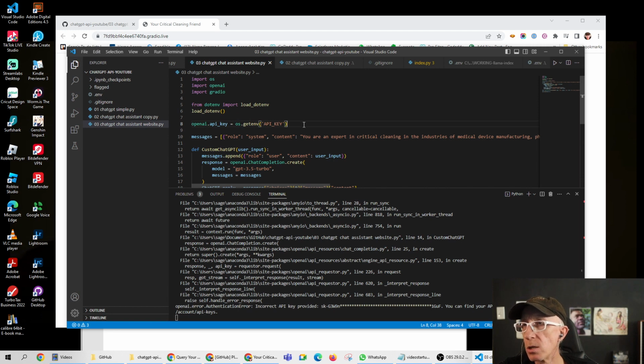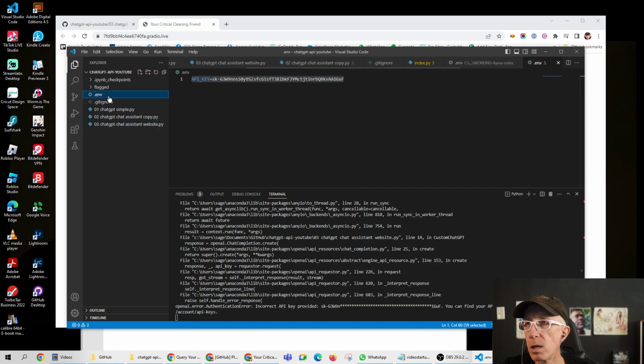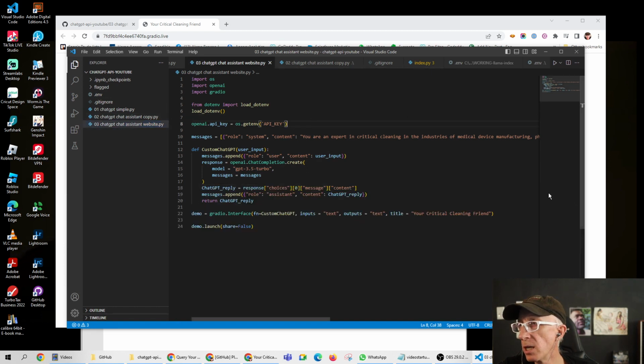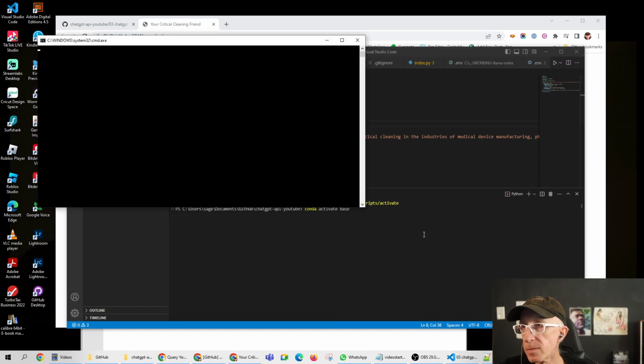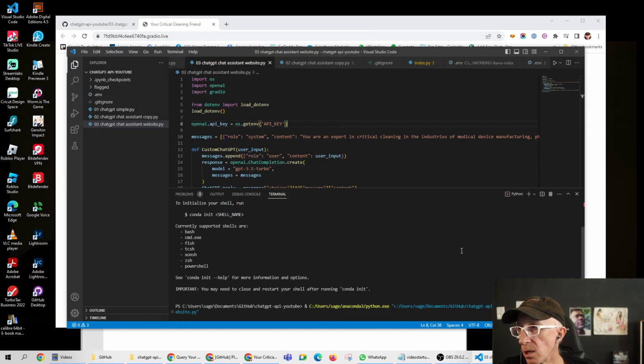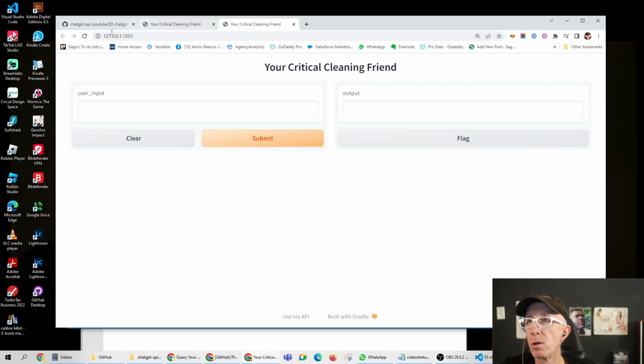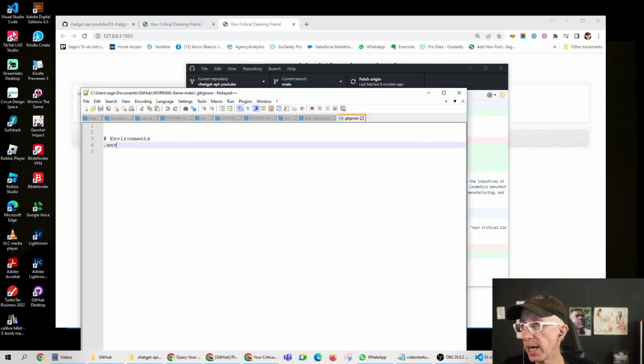Okay, chat. It should be right here. Chat API key. Let's close this again. Let's try it again. All right. So it looks like it's starting. We're going to open this window. Okay. Let's try it again. Clean Windows. Error. It's got to be the API key, right? It's got to be. What did I do wrong?